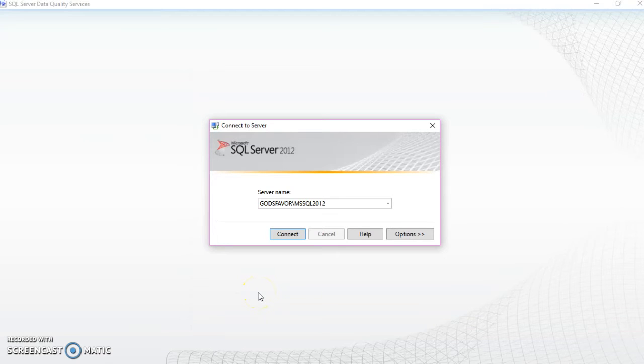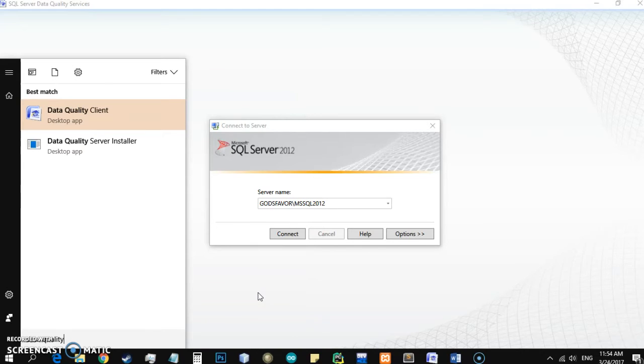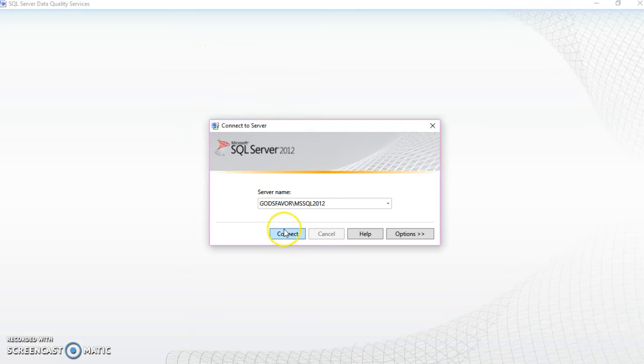So first, you'll have to run the Data Quality Server installer to set up DQS. In my case, I have already run through the installation, and so we immediately head to the Data Quality client, which is this one.